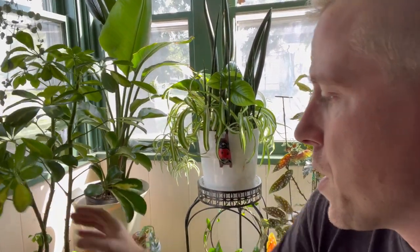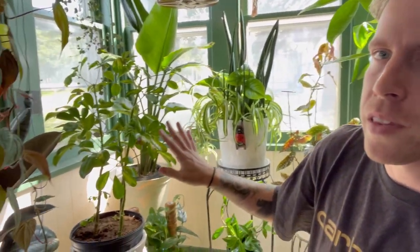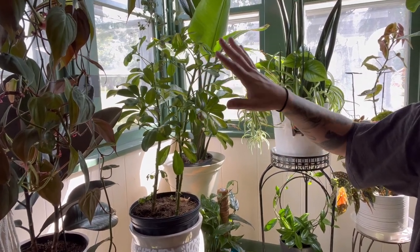The second reason your dwarf umbrella plant is losing leaves is that it's naturally shedding some dead leaves. Especially if you've recently moved the plant or just bought it and placed it somewhere new, it can take a couple of months for the plant to get used to its new location. This plant is pretty emotional about being moved — if we move it to a different location it'll start shedding leaves like crazy. It's just the plant's personality, so I wouldn't worry too much about it.